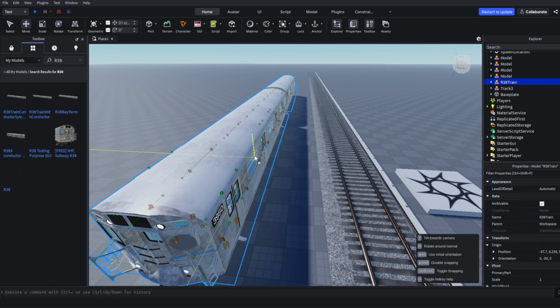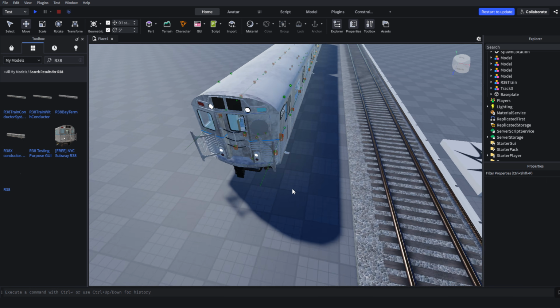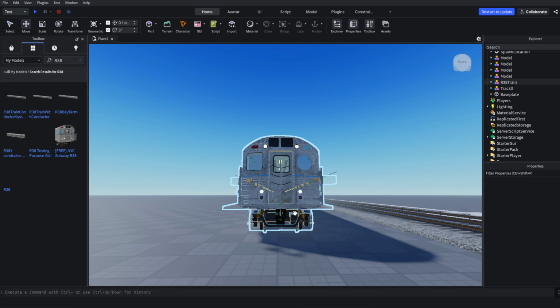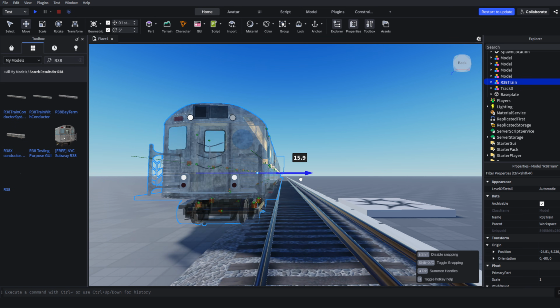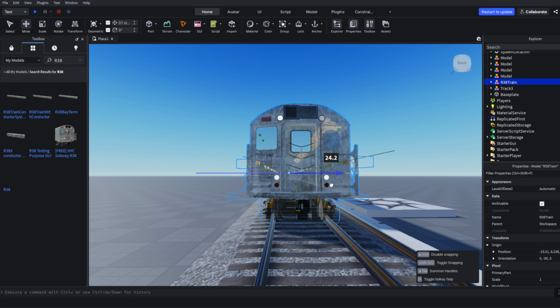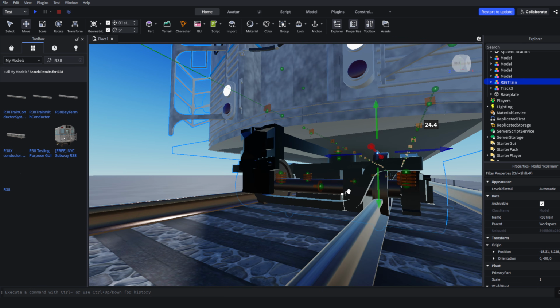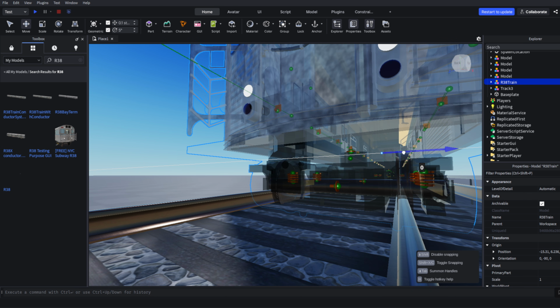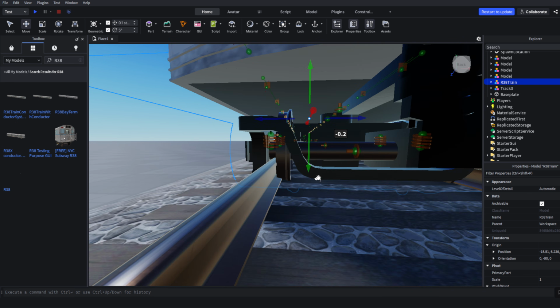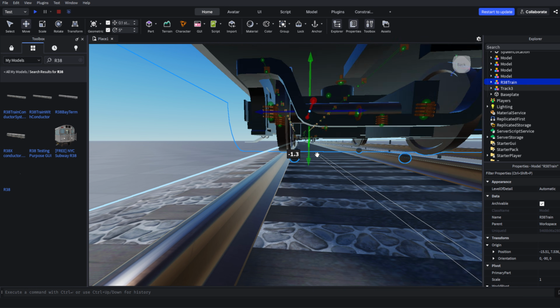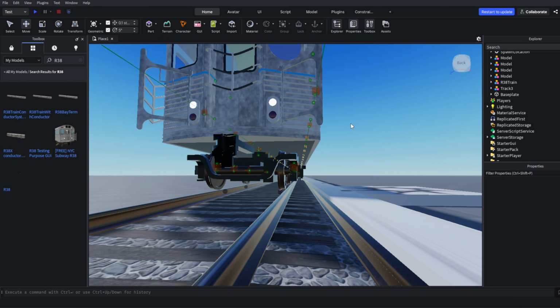So import your train. I'm going to use my train for example. Of course, make sure that thing is leveled. So we're going to move it onto the tracks. I highly recommend using tracks that would absolutely fit this train. This train actually does fit on tracks that are universal. So a lot of games do use tracks like these. So that's why I'm saying use this train or use something similar.